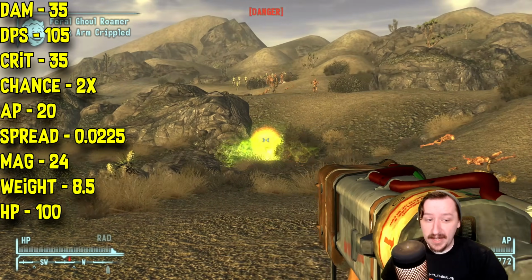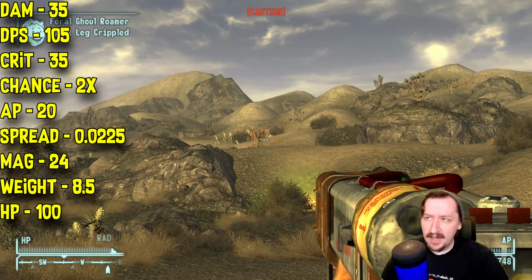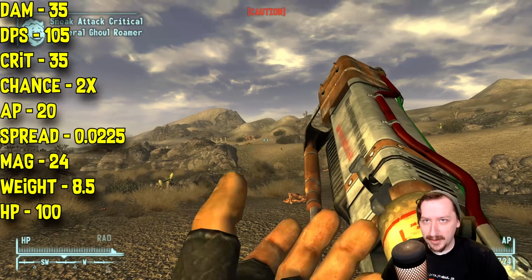This one does 105 damage per second, so it is more damage and more damage per second than a regular laser rifle, as you kind of assume, but it would still be less than the modded laser rifle, since that one's still kind of bugged with the double beams.